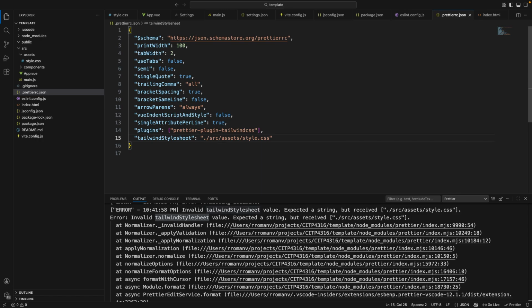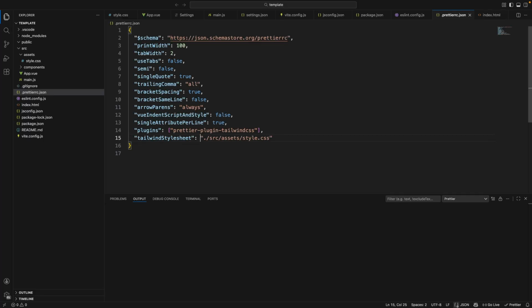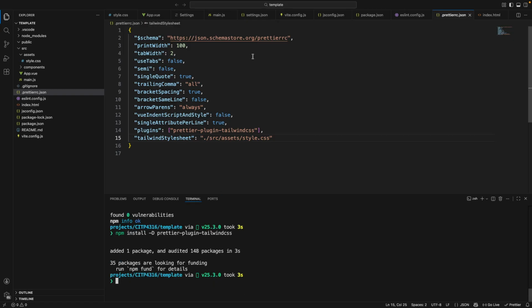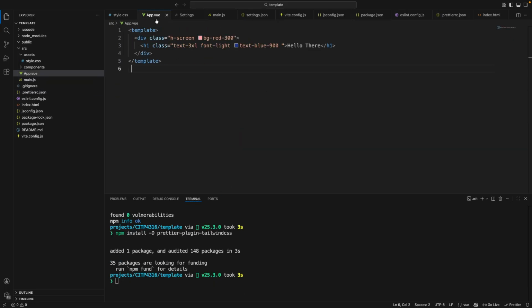Let me save it. Let me reload, just to cache everything that should be cached. Prettier is not complaining anymore. If I go back here and I save it, let's change spaces. You can see that if I have my phone at the end and try to save it, it will automatically put it in the middle.